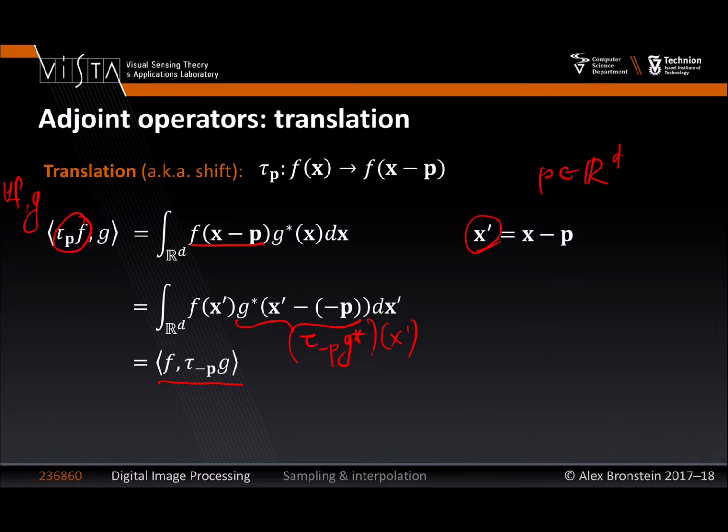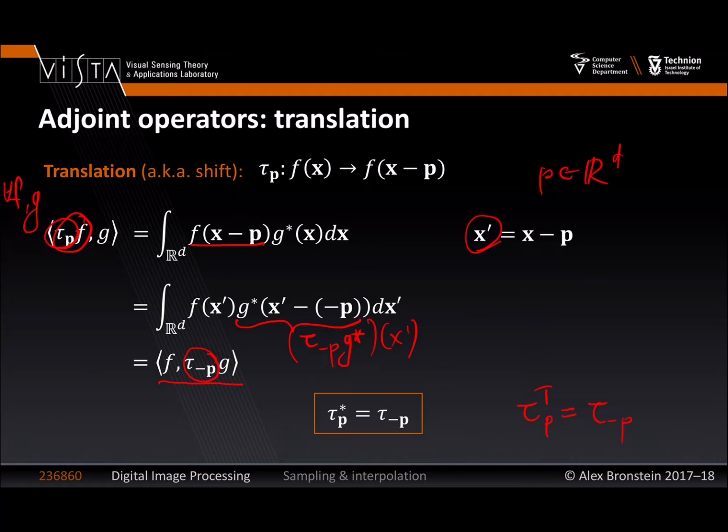So you can see that this operator tau p and this operator tau minus p are the adjoint of the other, okay? Because this is the definition of the adjoint. Okay, so we have this. Now, because we don't have any complex values here, because we are not messing with f itself, but just with the translation, if I compute the transpose of this operator, it will be exactly the same. So the transpose of this operator would be the complex conjugate of the adjoint. It's exactly the same. Yes, a question?